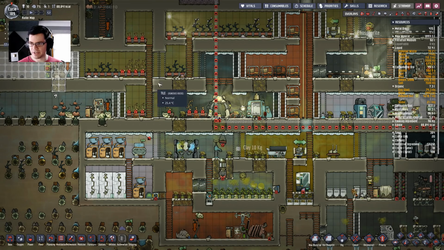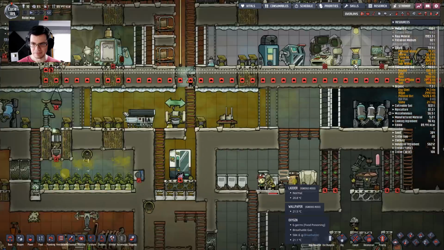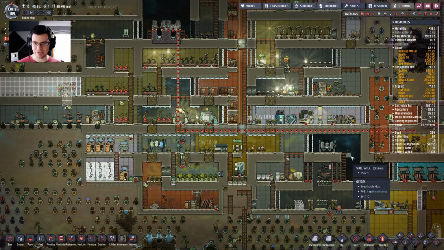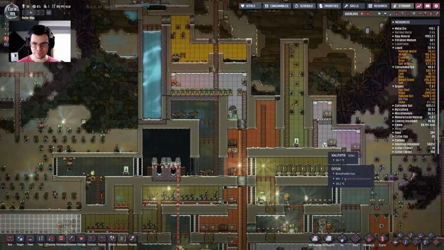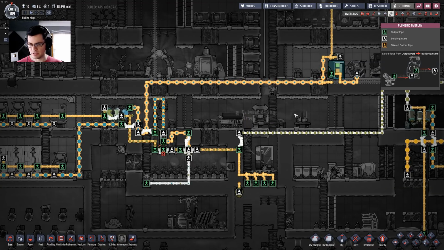All right, so technically we're down to 10 dupes. I think we're doing all right for a little while. Every time a dupe dies, we have a horrible error and we have to restart the game. All right, so what are we still missing around here? Because everything is like having issues.